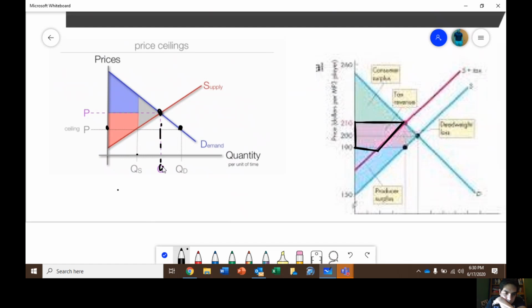So this is the quantity demanded, or this is the clearing quantity and price here. There's a ceiling that is placed. The government says you can't sell a good for more than this price. And you can imagine that this has significance because there's probably going to be less suppliers willing to manufacture the good. There's a whole lot less suppliers willing to manufacture the good at a lower price point. Maybe they're going to switch to manufacturing something else. And so what you get is a shortage.